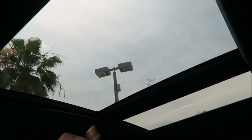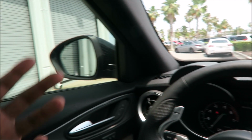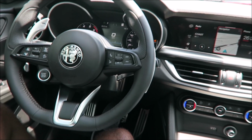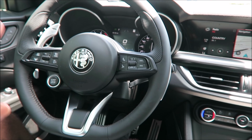It just looks so good. And I just love being one with everything around me and my surroundings, but also enjoying it from this cockpit. This is a great place to be. And with that said, let's hop in the back and see how great it is to be back there.